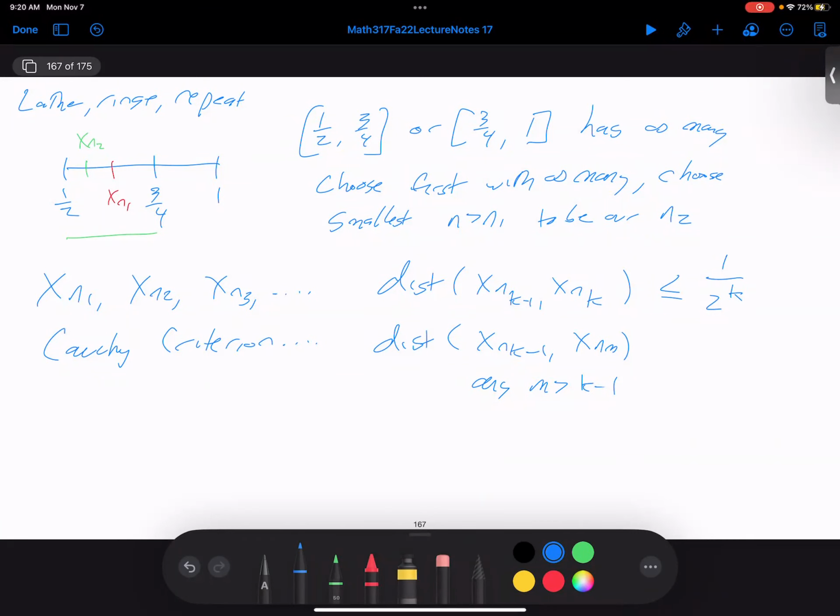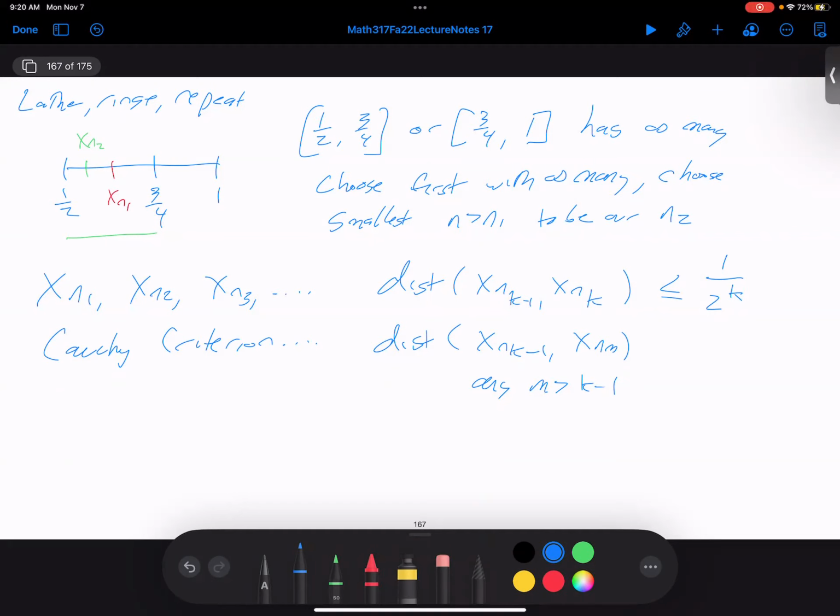These intervals are all contained in each other. We had 0, 1, then we had 1/2, 1, then we had 1/2, 3/4, so they're all contained. So what's the furthest something could be from xn1? Good, and what's the width of the interval? It would be xn1 is in 1/2 to 1, so that would be 1/2. What's the furthest something could be from xn2?